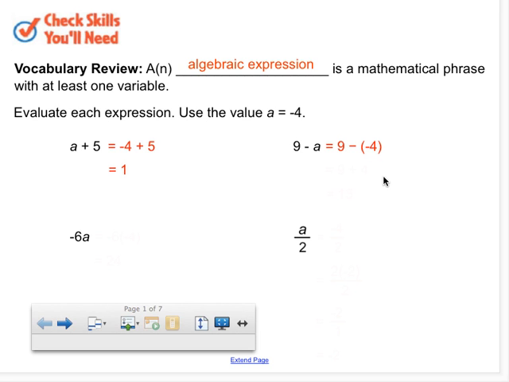Then after that, when there are 2 signs in front of the 4, since there are 2 negative signs, that would be a positive sign. Okay, so we want to make these 2 signs into one sign, and they're the same signs, and same signs become a positive. So we have a positive 4, so now here's what we got, 9 plus 4.